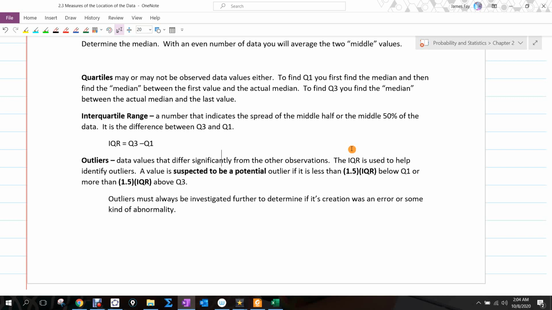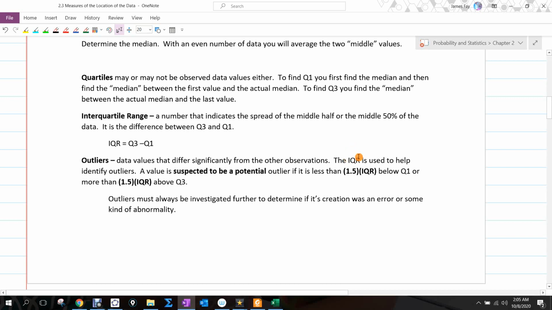And then if there's an outlier, we want to investigate that further, especially if we're the research person. If I'm just looking at homework problems, we'll just identify it and move on. But if I was actually doing the research, I would want to make sure: why is that an outlier? Did I do something wrong in collecting the data? Is it a typo? Is there something going on with that particular person, with the trait or characteristic that we're trying to measure?